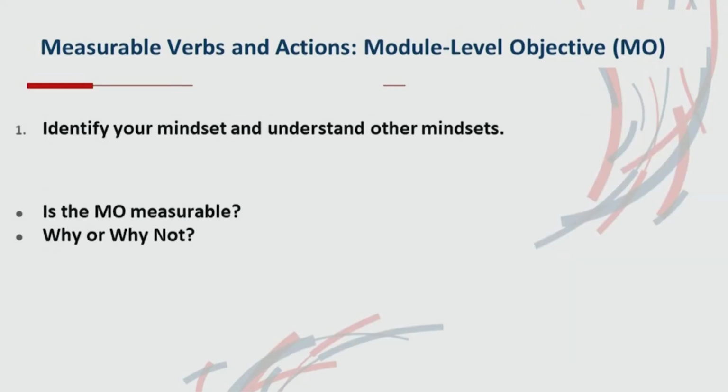Now let's look at a module level objective. And by the way, these are actual objectives that I collect. I know it's a weird collection. I collect objectives from courses that I review, and these are some of the ones that I thought would be great for today. Take a stab at this one as a module level objective. Okay, I will agree with Joe that how do you measure understanding? So identifying your mindset could be one, and some other way to demonstrate that you understand other mindsets could be another one, but the way it is right now, no.